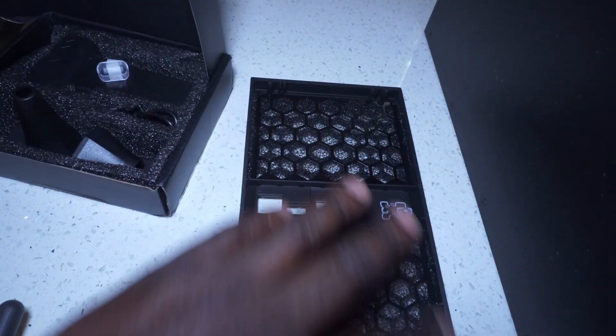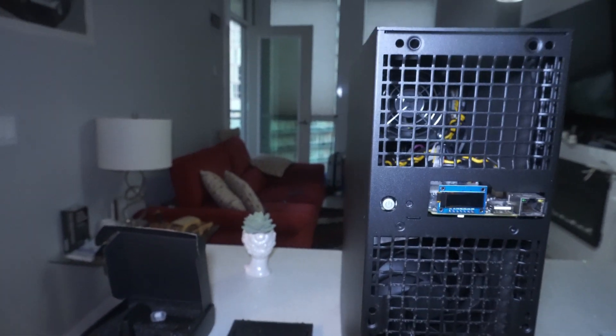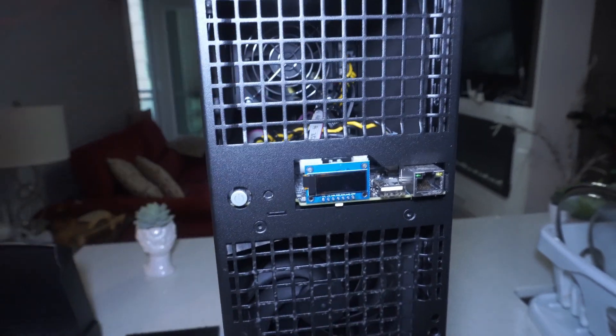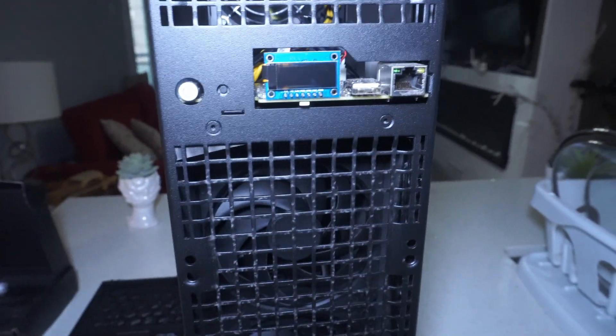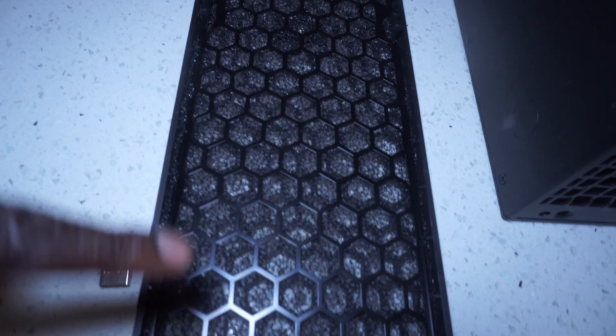We could use the brush to brush off the housing a little bit, but the main thing we're focusing on is this filter. There are two different versions of the Canon Avalon Q — the old version has an actual removable filter which is washable. But the latest Canon Avalon Q uses this fabric filter which is non-removable, so you're not going to want to get water in this. I repeat: do not wash this fabric filter.